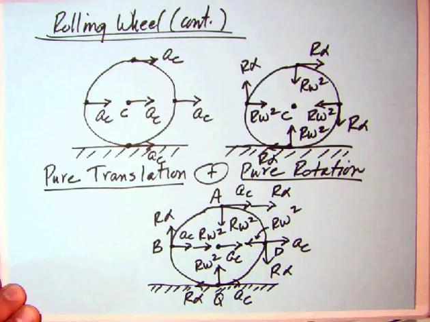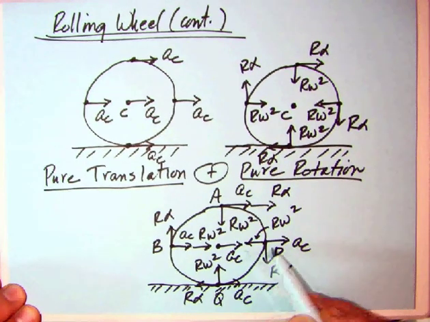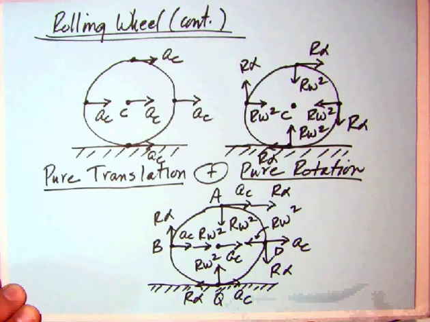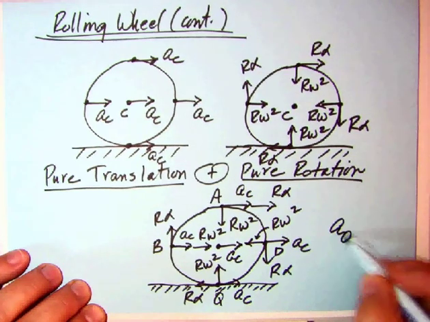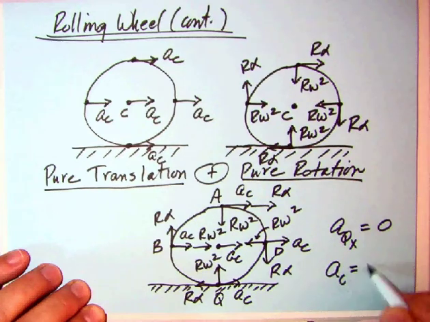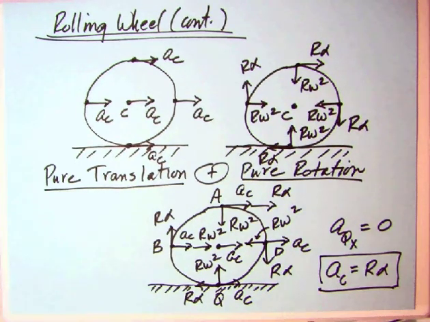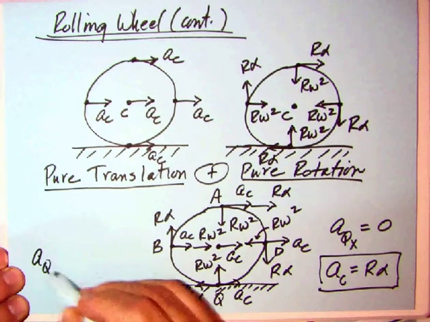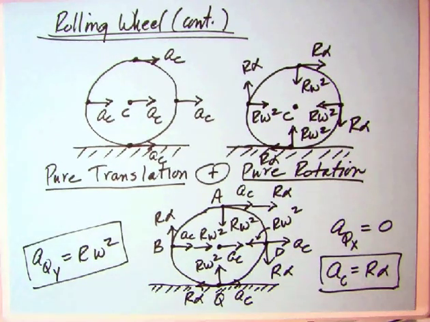At the top you've got an AC and an R alpha horizontally and an R omega squared. At point D, you've got AC to the right, R omega squared back to the left, and an R alpha perpendicular to that. Now down here at Q, while AQ the total acceleration is not zero, we can show because of the no-slip that the acceleration of Q in the X direction is zero. What that gives is that the acceleration of the center of the wheel will be R times alpha.